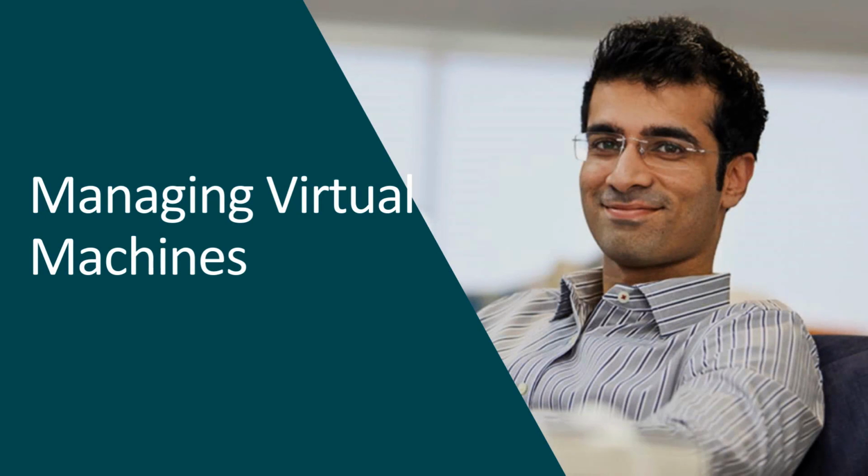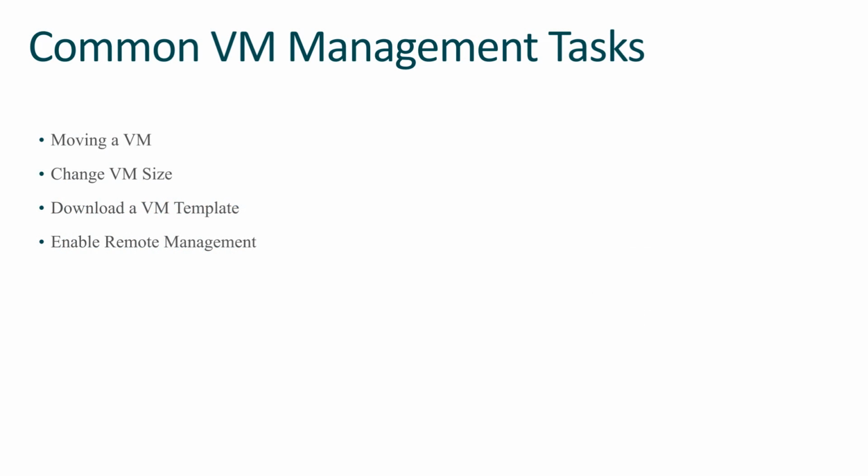So now that you've deployed your virtual machines, let's look at some of the common management tasks that you might want to do. So here's some examples of some of the common things. Number one, moving a virtual machine, whether it's to another subscription or to another resource group. Resizing a virtual machine to get better performance, faster performance, or maybe to reduce performance to reduce cost. Downloading a VM as a template so you can redeploy it at a later time, or use that template for the basis of creating new virtual machines, then also remotely managing that virtual machine.